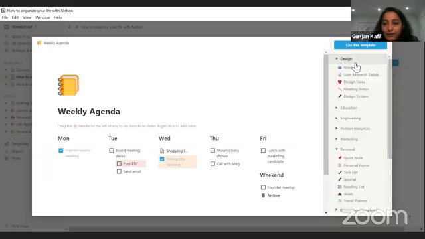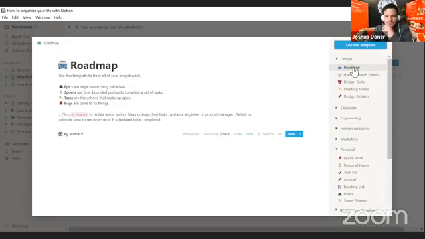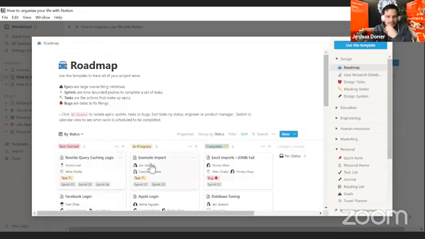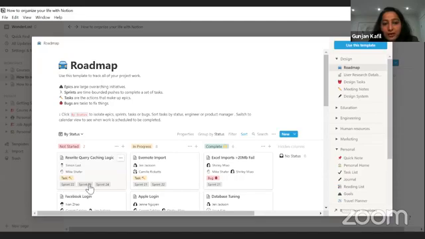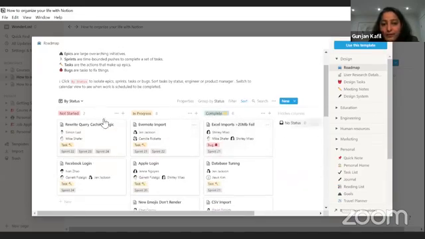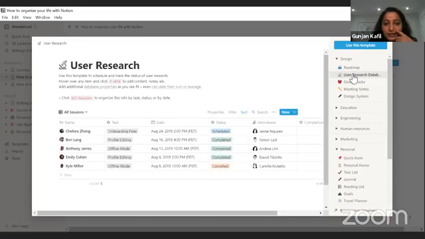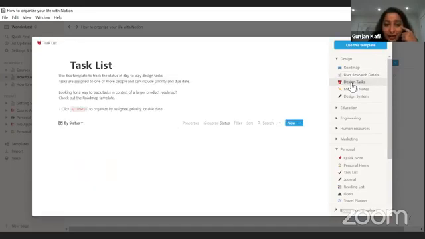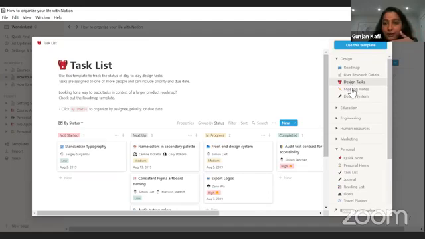Okay, sure, definitely. And then coming back to templates, depending on what you do, some of the use cases for design. So, for example, you are a designer. What does a roadmap look like from a design point of view? Which is not started, who is responsible, what is the task, what are the various tags for it. You can add all of that in a very simple and quick format.